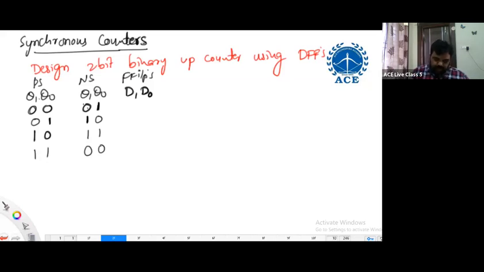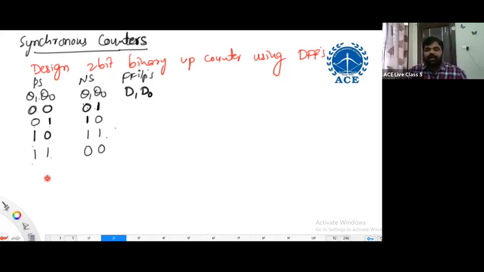We are not assuming. At every clock edge occurrence, whatever changes we are expecting, we are writing. In consecutive clock cycles, first clock edge 0 0 to 0 1, next clock edge 0 1 to 1 0, next clock edge 1 0 to 1 1, and next clock edge 1 1 to 0 0. Again repeating. That's what we are expecting, not assuming. While analyzing, we assume ourselves at the clock edge occurrence. Before occurrence of the clock edge, what is available is the present state. I want to see the next state, which is what we see after clock edge occurrence.